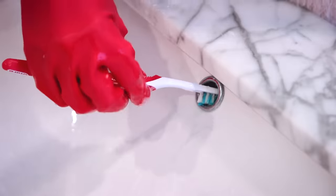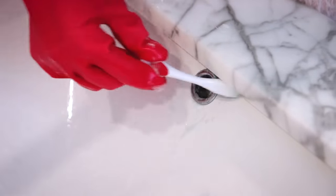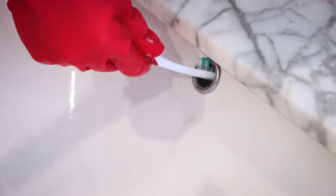Now, the overflow is an area that we almost never think about cleaning. It exists so that if your sink fills up, water can drain through it so that you don't have an overflow. We don't think about it, but toothpaste can drip in there and things can fall in. So you can clean it with a toothbrush, or you can even wrap your pinky finger with a cloth and just give it a clean out that way. As long as it gets some TLC every now and then, it'll look good.